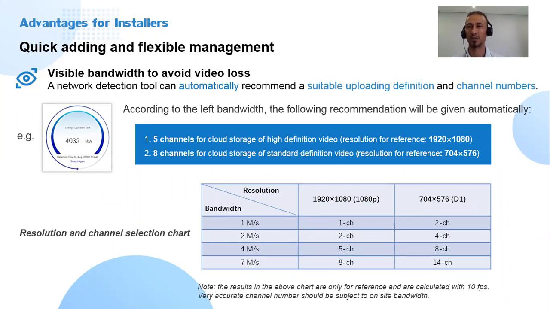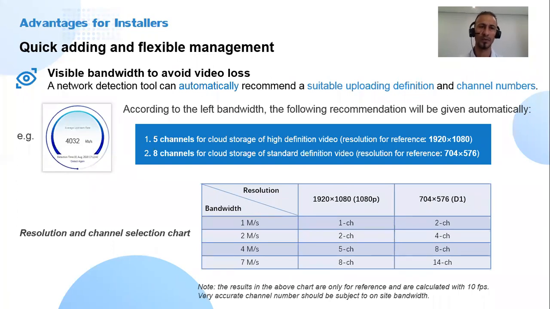So previously we would add devices onto our DVR or NVRs. Then after a while we pick up our devices are not recording for whatever reason. Maybe it's on H.265, for example, and our device doesn't support it, or the resolution of our devices is too high, or we have too many 8 megapixel devices on our particular device.